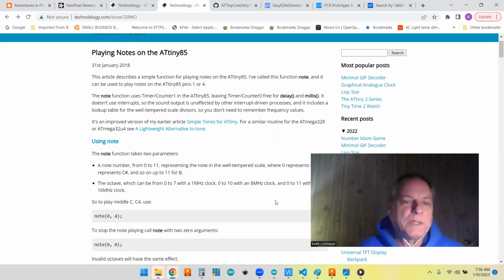Another thing you have to consider when you're doing that, with the limited RAM, is that for your notes, if you play tones, you're probably going to have to put them in program memory, so that it ends up in the SRAM rather than in your limited RAM. So the first thing I did, I said, well, we've got this going, so I went ahead and copied his code and got the tone working with just some scales and everything, and that worked out fine.